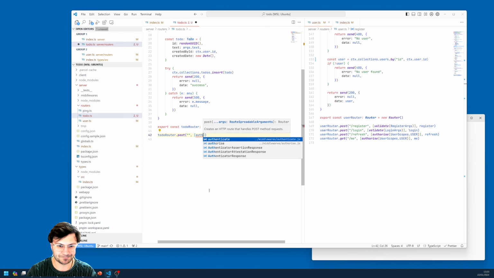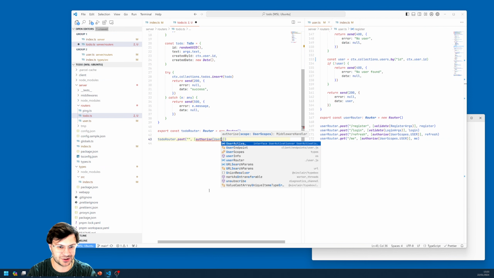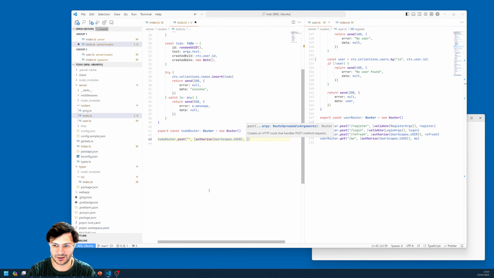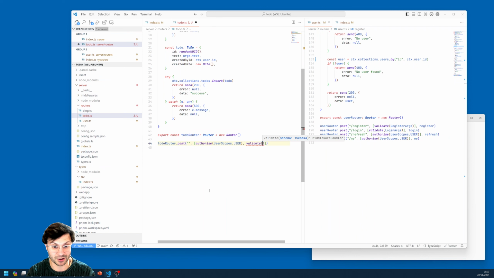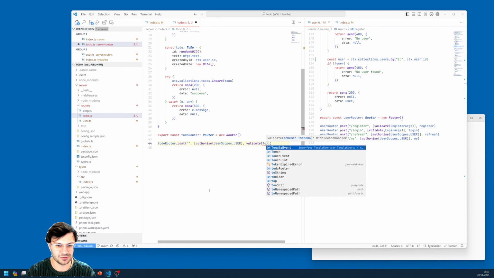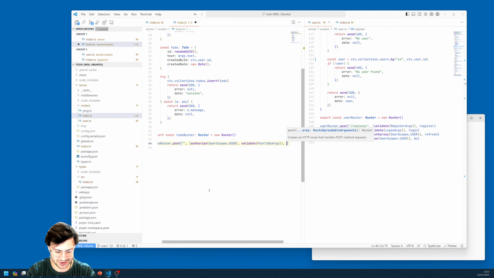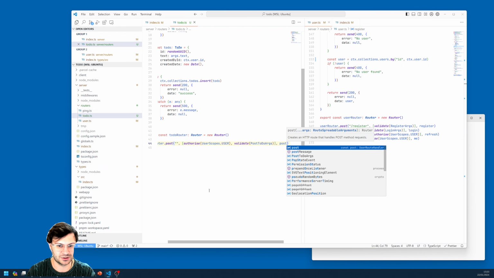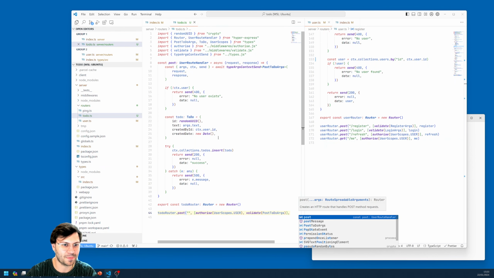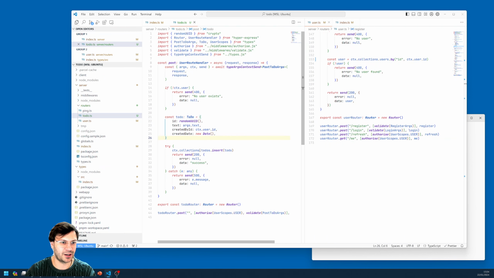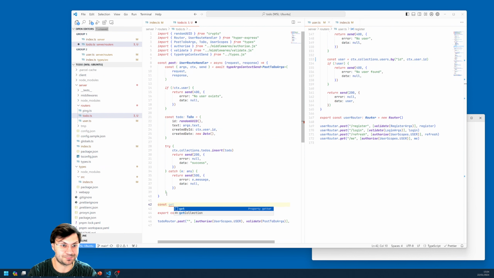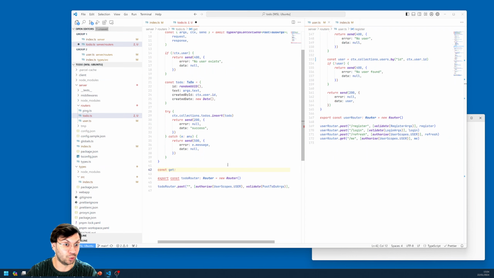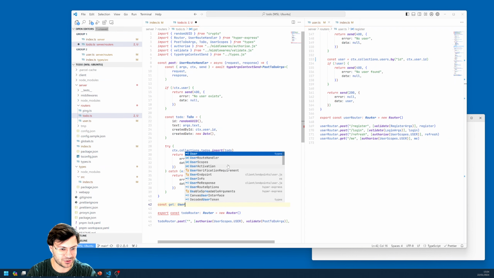We need to authorize our user, so we want to double check before they even get to that endpoint that they are a user. And then of course, if they are, we'll also validate the arguments that they've sent us, and whether they are PostToDoArgs. And then if all is good, we'll reach our post function, which is in this file. So that's us posting a message, and then we want to maybe do a get, so get our messages, get our to-dos. This will get all of them, so it's going to be a list of to-dos for that user.